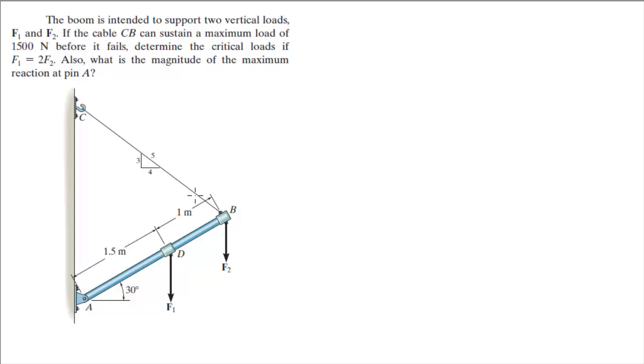This becomes very easy guys. The first thing you need to do is know that this cable can support a maximum tension of 1500 N, so we're going to set it equal to 1500 to find that out. We got F2 here and F1 here, but you know that F1 equals 2F2. Let me write it down up here. F1 equals 2F2. So I'm going to change this to 2F2.